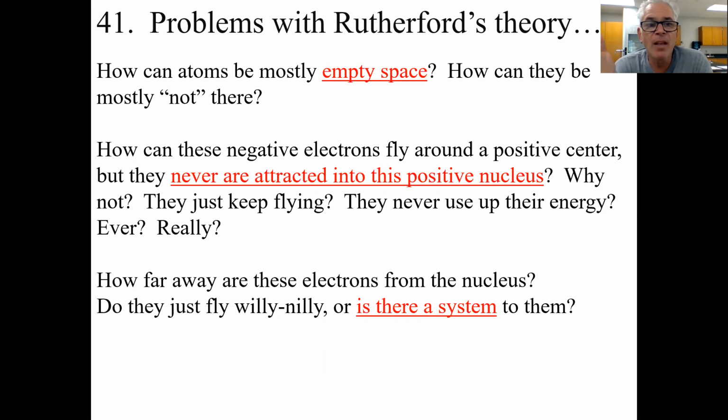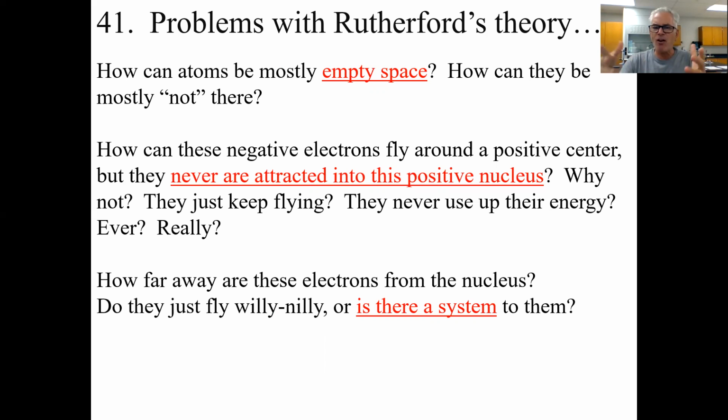That makes no sense. Now, then you're going to tell us, and he did, you have negatively charged electrons that are flying around a positively charged nucleus. How do they keep flying? Don't they ever get tired? Don't they ever slow down? If they slow down, ever, the attraction to the nucleus would make them stick because it's positive and negative, right? How come they never slow down? How could there be perpetual motion? But even if you couldn't explain that, how is the attraction not just sucking them together?